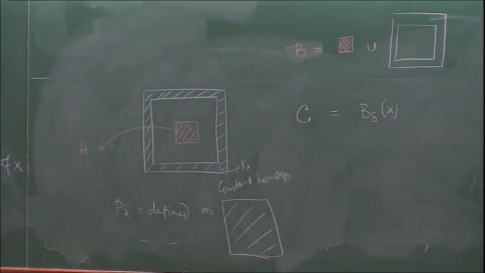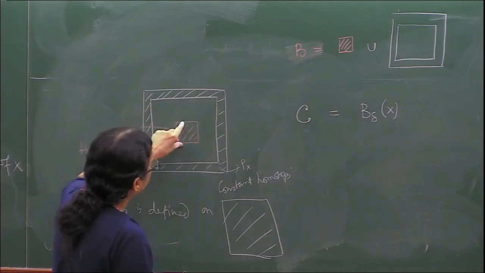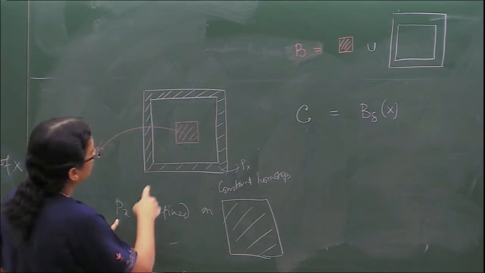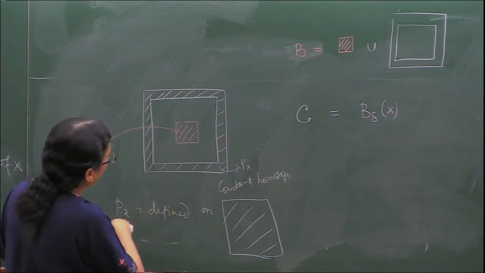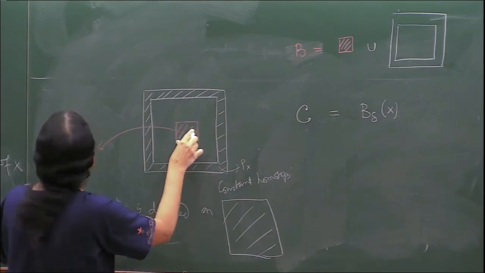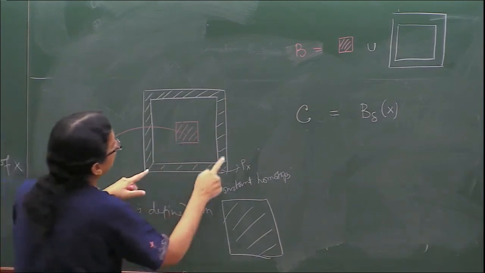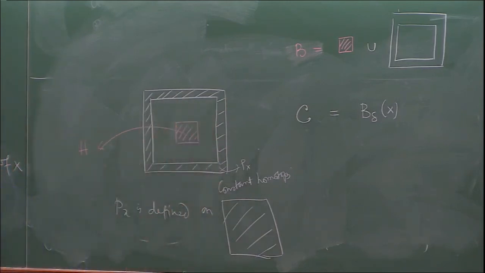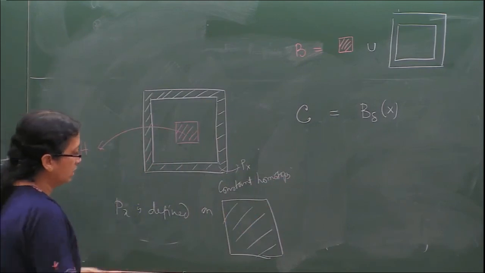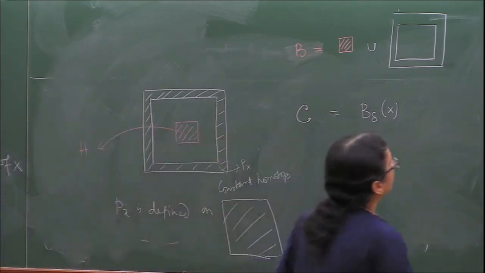So this can be related to a covering homotopy problem. So you have a certain compact set here. Again, this is a compact set. This is the map Px, and you have a homotopy of Px on this region, this union this. How is it defined here? This is the homotopy H, and this is the constant homotopy. So I extend this. Of course, because of this microfibration property, I cannot extend the whole thing, but what I get, let me write it down.